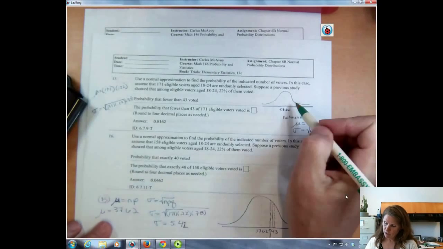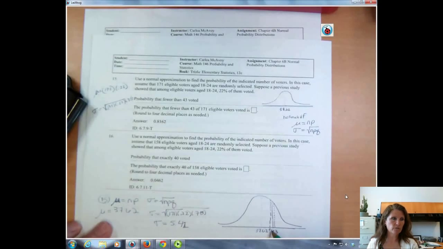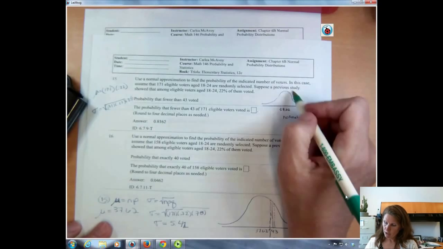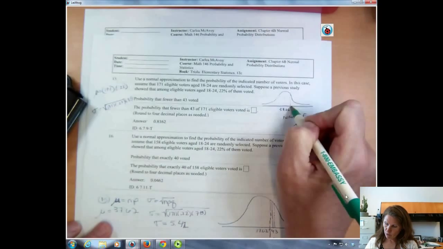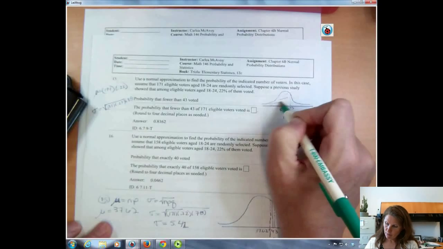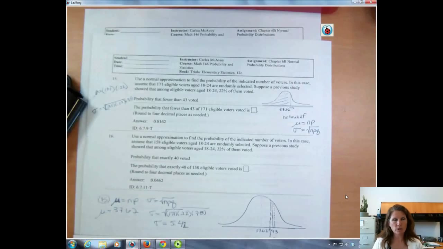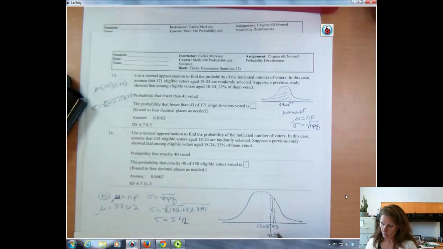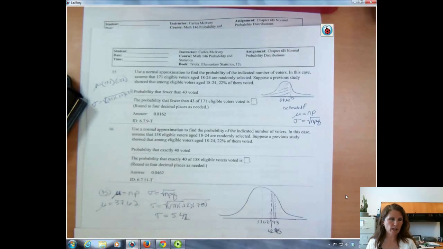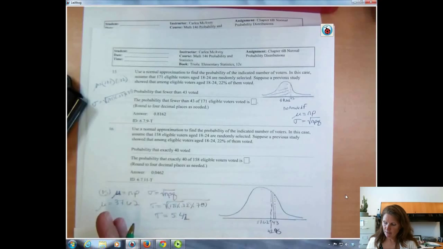And then we want to know what's the probability of getting fewer than 43. So 43 is over here somewhere, and we want to get fewer than that. But because we want fewer than 43, we don't want exactly 43. And so what we do is we subtract off 0.05. Oops, I did 0.5. 0.05 off. So that gives us 42.95. So we do this little subtraction thing. So it's a little bit to the left of that.